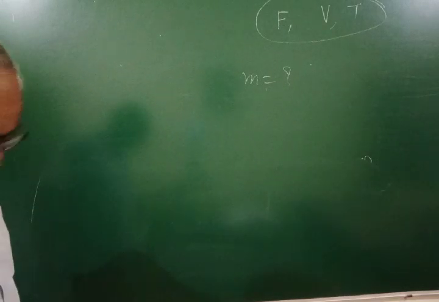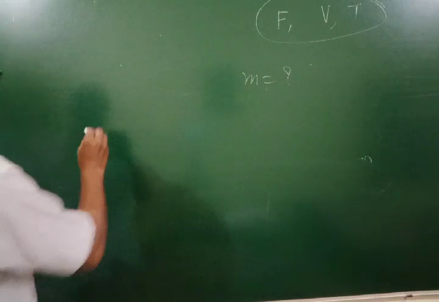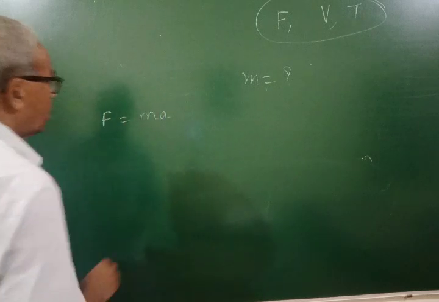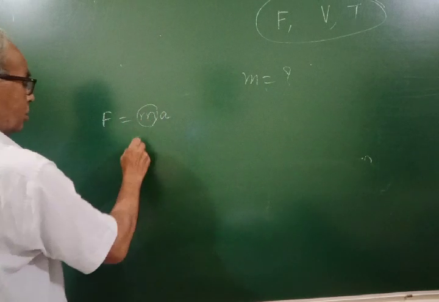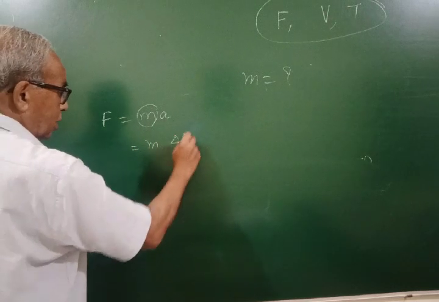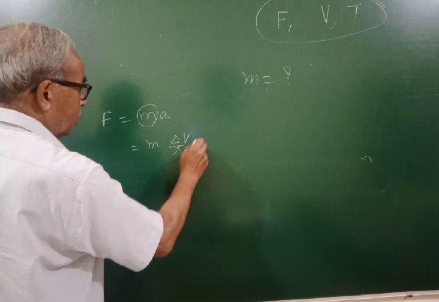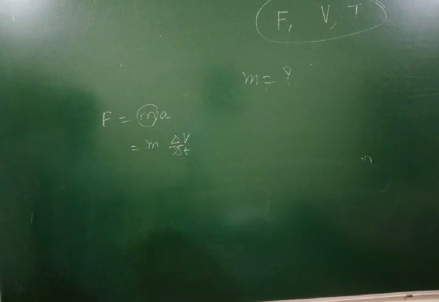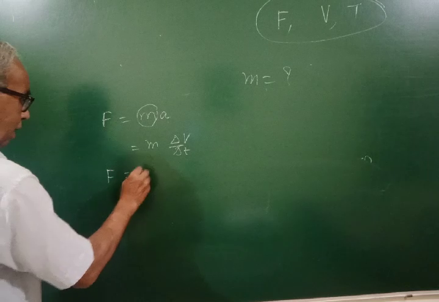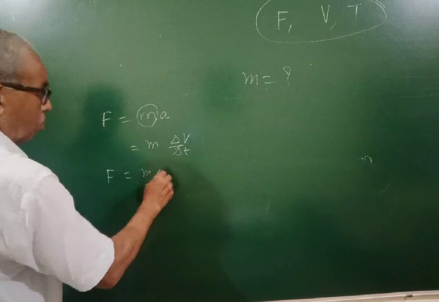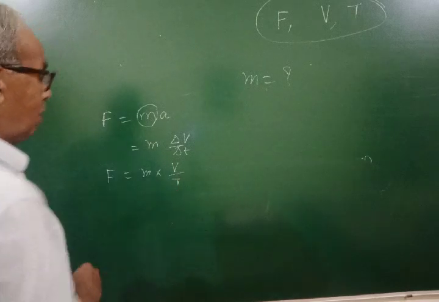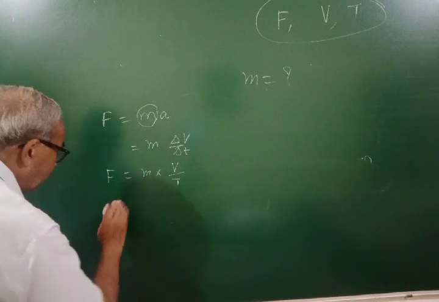We know from Newton's second law F equal to ma. पढ़ा आपने class 9 में. You have to determine mass and this acceleration, in fact, delta V upon delta T. Acceleration is change in velocity per unit time. तो this is dimension F हो गया, ये m निकालना है, velocity V upon इसको T fundamental लिया, तो dimension of m क्या हो गया?